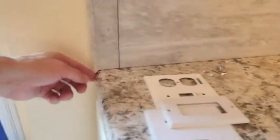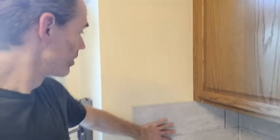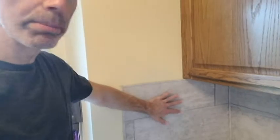I got this done here. You can see I did the edging here. I tried to round this a little bit. Not so great. And here's another thing I did. So for all of this, including the edging, they tell you to put the edging in first. I put all of this together. I dry fit all of this and then glued it in. Just one big piece.